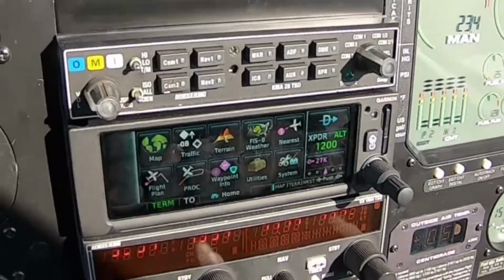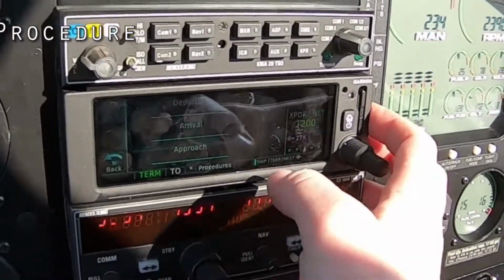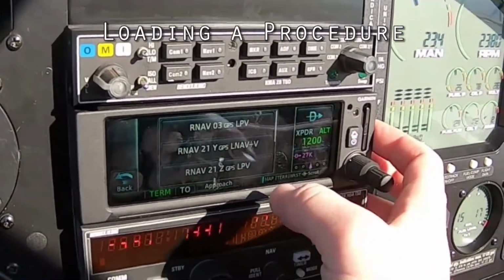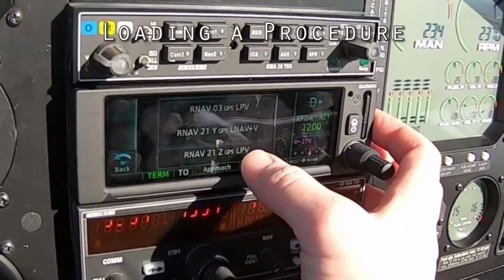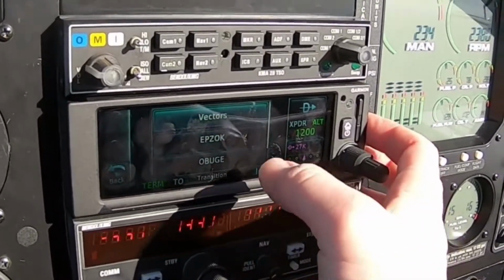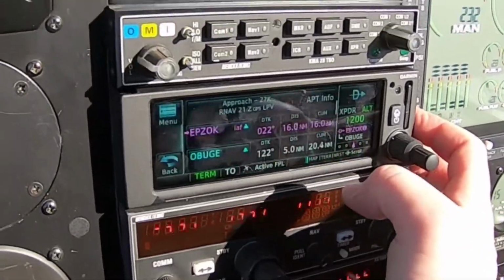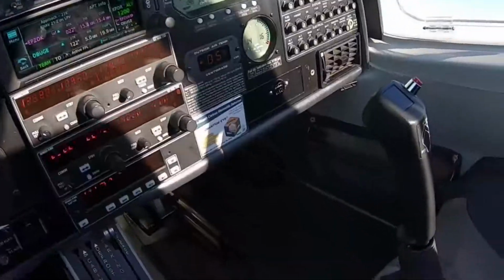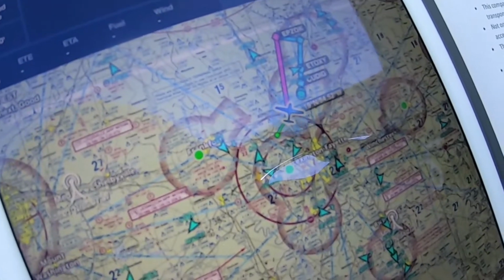So I'm going to go ahead and load a procedure up. I'm going to go to the procedure button. I'm going to say approach, because I've already got Georgetown as my destination. Approach here, and then the RNAV 21 Zulu at Georgetown, which is an LPV. I've got that. I want to go to a transition. I want to go to EPSOC, which is kind of northwest of here. And I'm going to go ahead and activate that. And without me doing anything, the approach loaded on my iPad as well.